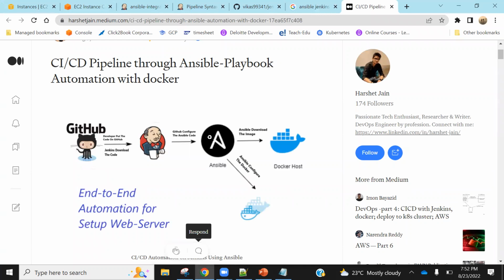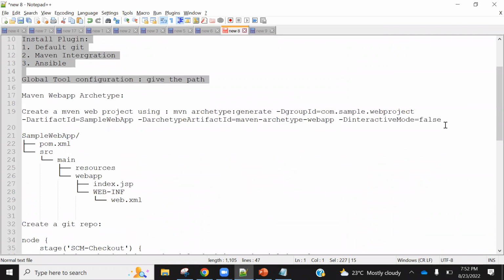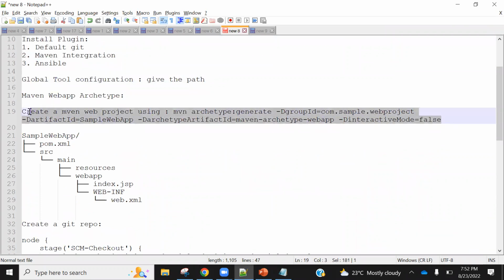As of now, we are trying to implement this. But in Jenkins, you can integrate 10 other tools. I'll teach you SonarQube. I'll teach you Nexus. I'll teach you Jira. So Jenkins can be integrated with other tools also. As of now, my flow is this. The developer will write the code and put it in GitHub. Where did I write the code? I did not write the code, but I generated the sample code from here.